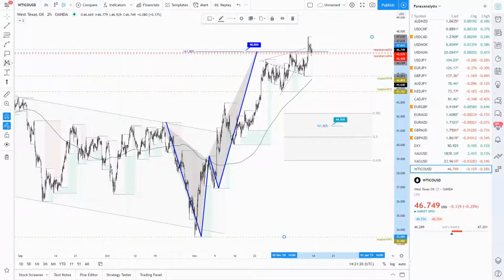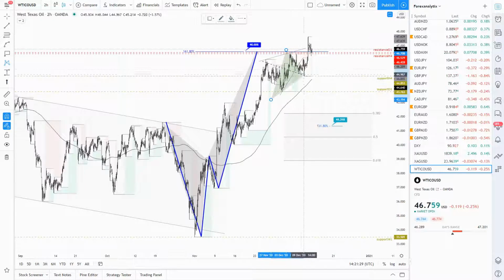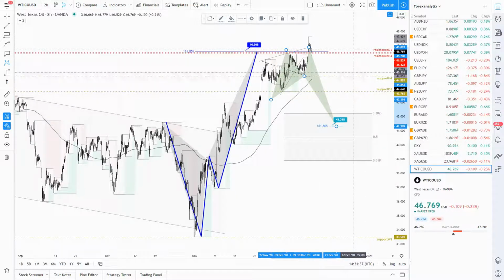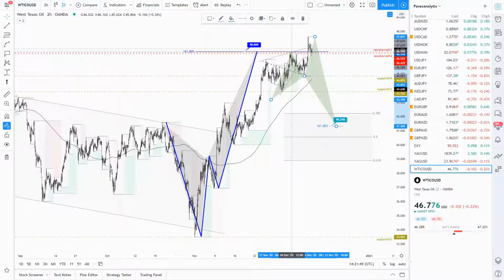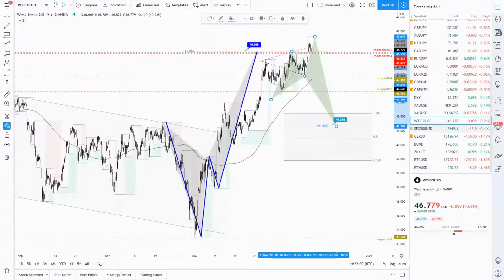So basically, if the price decides to use these highs as a false breakout above, we can try to use these as a minor shark pattern projected at 41.31. That's the reason why I was saying that below 44.85 I will start to see the price falling even harder if that happens. But until then, and for now, I prefer to stay away from an attempt to go short crude oil at this point.